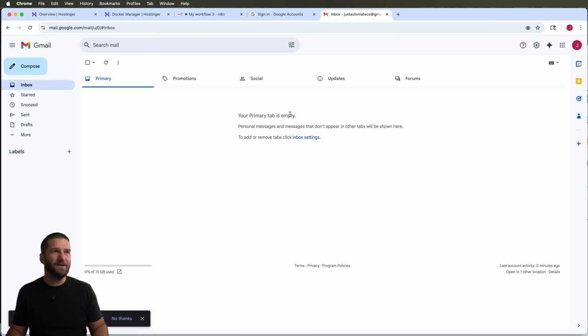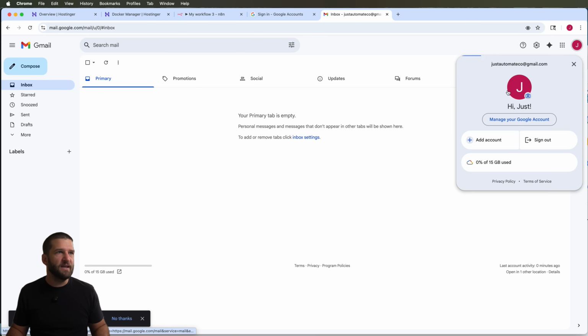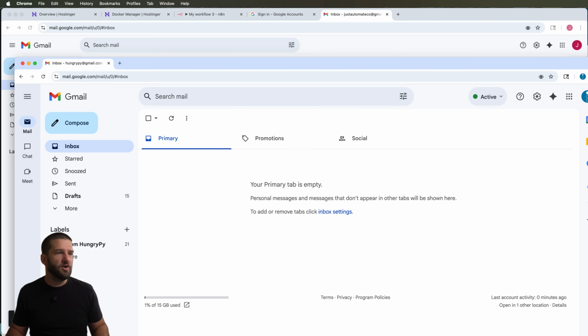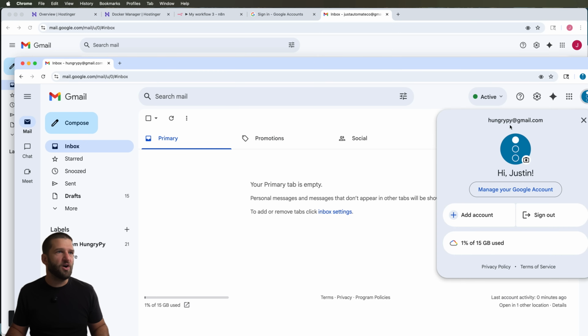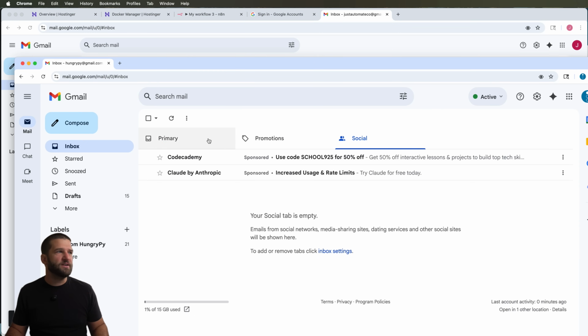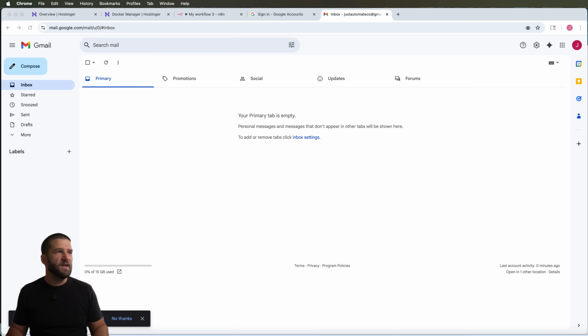And with a lot of these automations, I don't want to use my actual email either, which is why you see that I'm using just Automate Co. And then also I've got this other one called Hungry Pie. So I use a lot of other email addresses to actually handle some of these automations as I see fit. Before I actually fully trust the system, I want to test it out is kind of the point there.